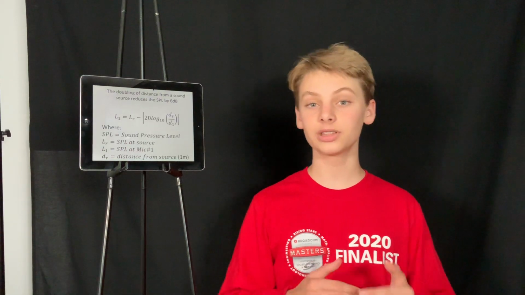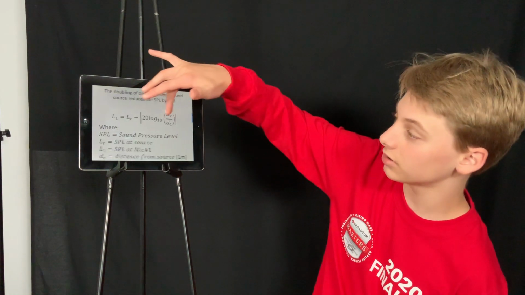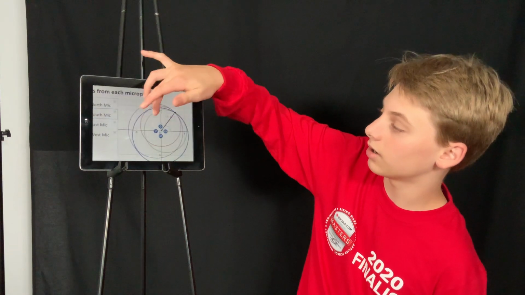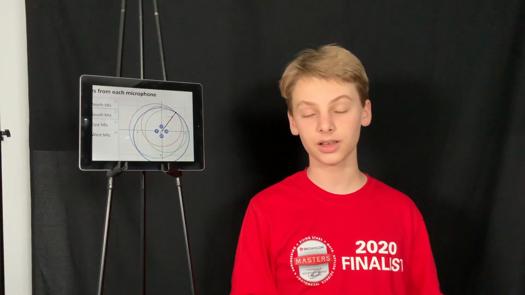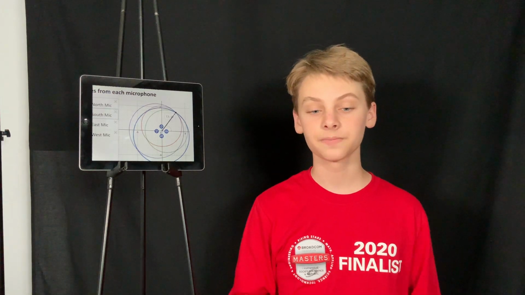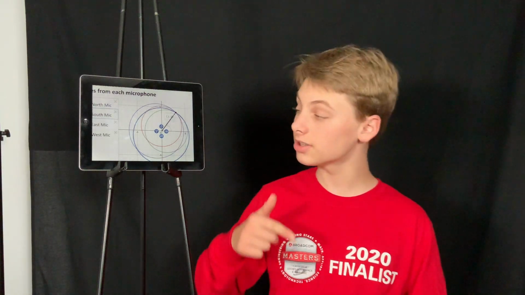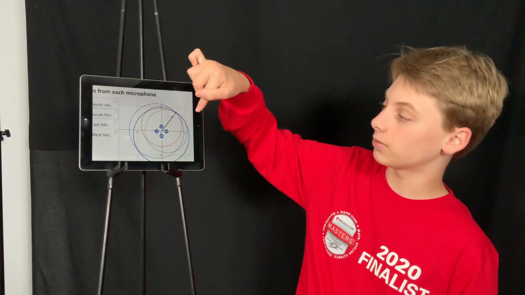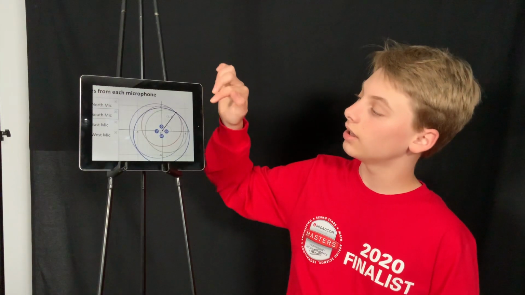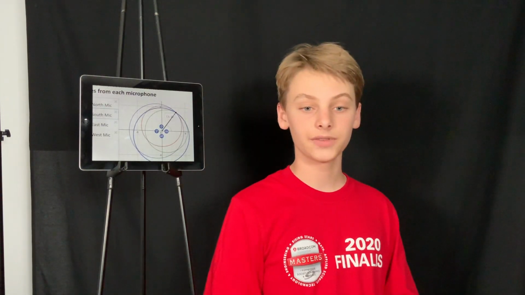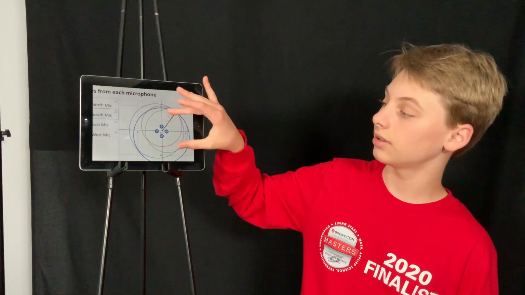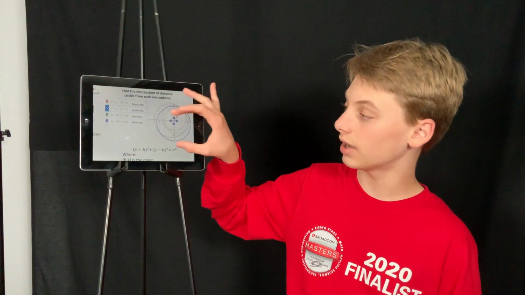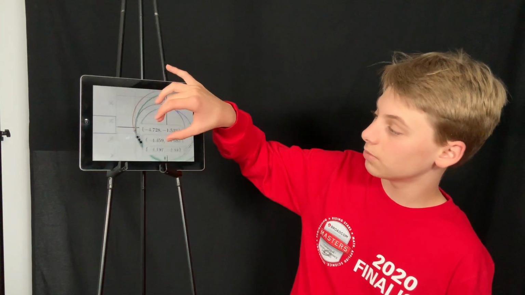We then use that distance as the radius of a circle on a graphing calculator, and we use that for each of the different microphones because obviously the rocket would be farther away or closer to the different microphones. Use the distance as the radius and found where all the circles intersected, and where that was is where the rocket came from. We found that using the inverse square law, we can find the origin of the rocket launch.